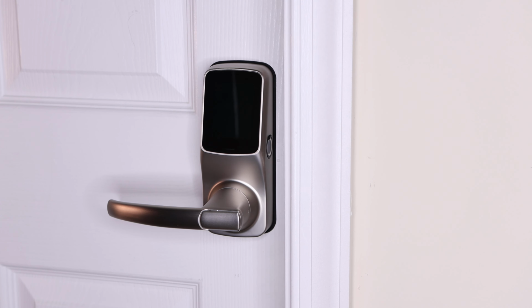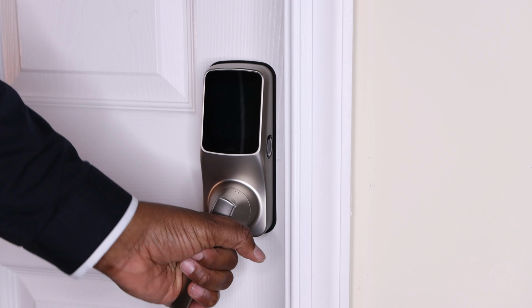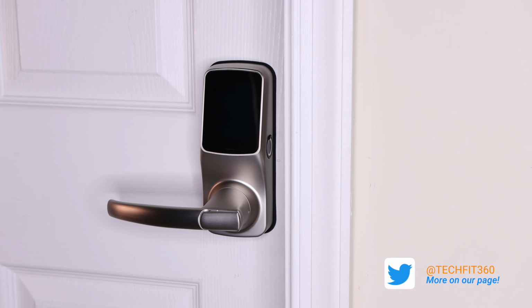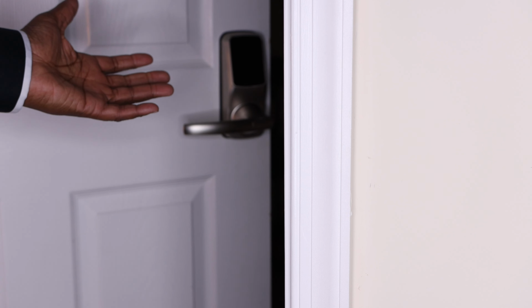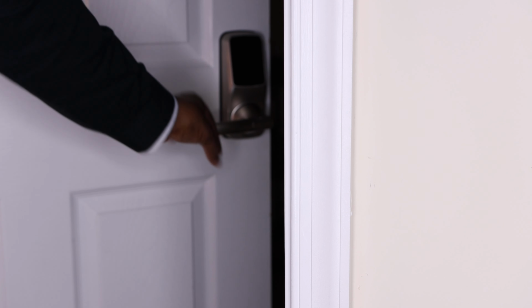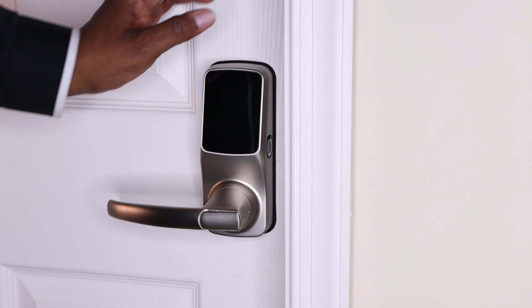All right, now I've already set it up to work with my Alexa, so let's give it a shot. Right now, you can see that my door is absolutely locked. Unlock the office. What's your voice code for office lock? 1111. Unlocking. Hang on. Yeah, there we go. Office lock is unlocked. That's how it normally does. It opens it up really quick. Awesome lock. I am actually loving this. If I play with this too much, I'll probably end up killing my batteries, but I'm loving this lock.